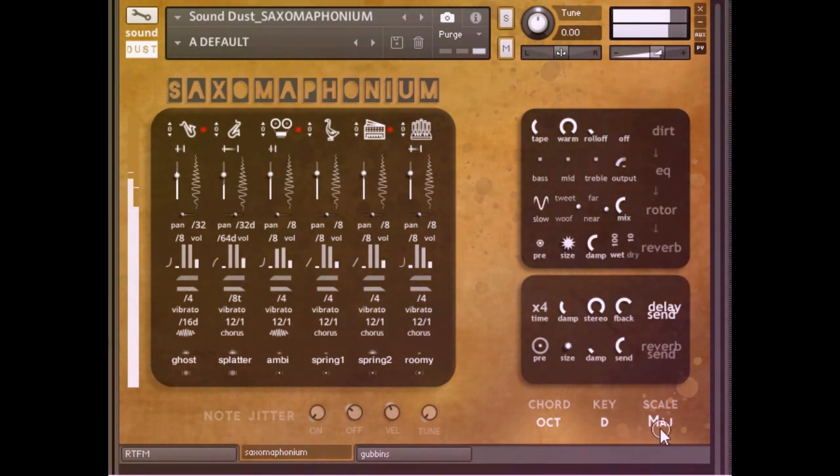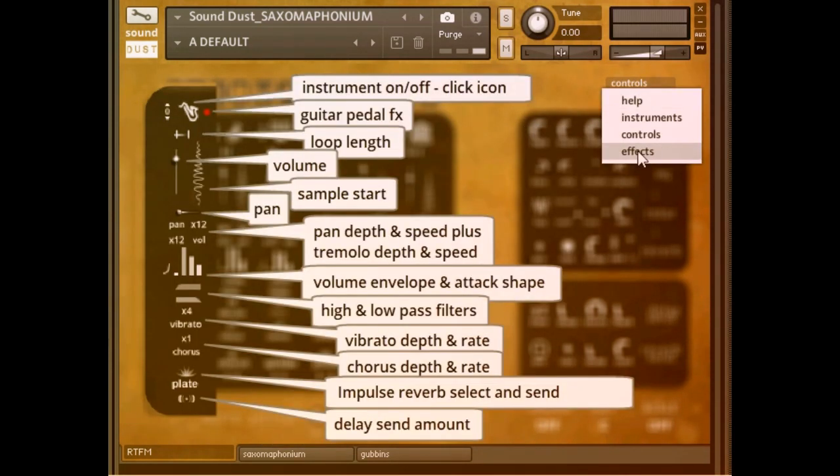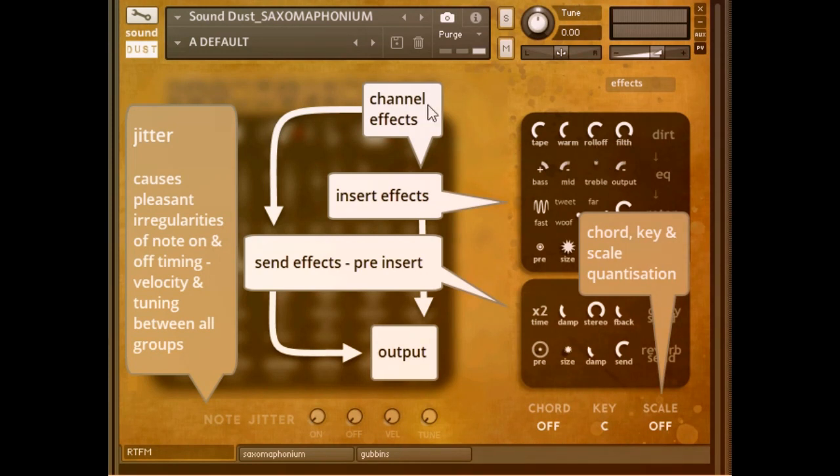Including some crazy scales, Messiaen scales. Probably not the best subject matter. But it's handy for creating things, and then you add in the note jitter. And you've got great stuff there. Effects, these are explained here, how the order of the effects works, you've got all that, the RTFM as per normal. So the insert effects, it shows you how the whole schemata works. Good use of the word schemata there.